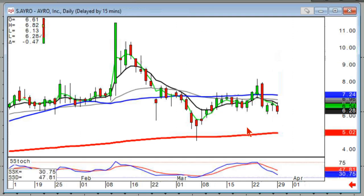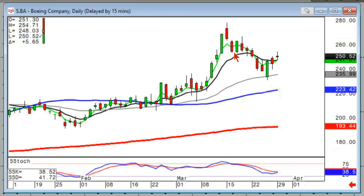This one, I'd be more apt to be short. Definitely would not be long. Short setup at this point, yes, you could short this on weakness. When you get into these lower price stocks for shorting, you just have to make sure the volume is pretty hefty so that they've got availability of giving you that stock in any brokerage firm.